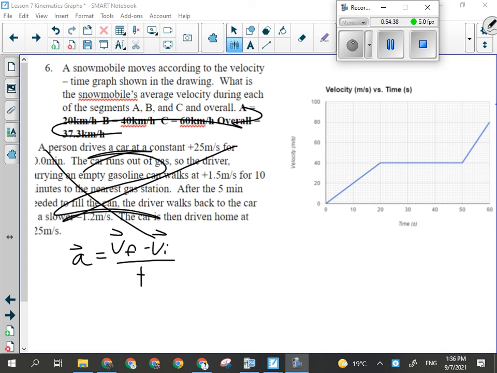So for the first part of this trip, the first 20 seconds, the object is accelerating. Its velocity is changing from 0 to 40 meters per second. Then it travels at a constant velocity of 40 meters per second for the next 30 seconds, and then it accelerates from 40 to 80 meters per second over the final 10 seconds. So if I want to calculate the total displacement, I need to break it up into each section of the graph, which is kind of like what we learned how to do in Science 10.